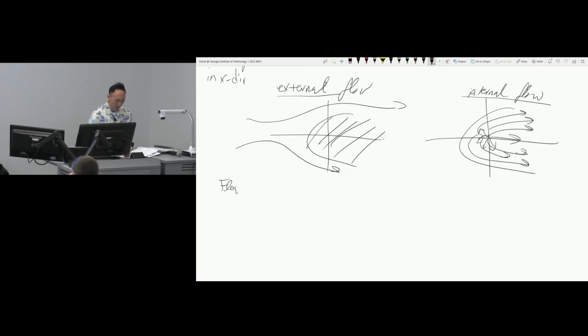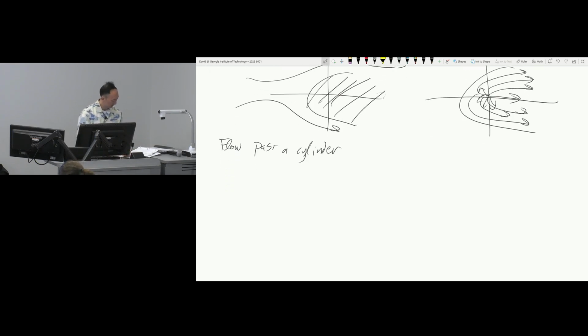Now, what's relevant for your homework? We got flow past a cylinder. We're going to add circulation in a second. Flow past a cylinder. So you have this thing. We talked about this dipole. You basically have the source and the sink really, really close together. So basically, flow is kind of going out and coming back on itself. Okay. So what that does is it creates kind of a cylinder shape.